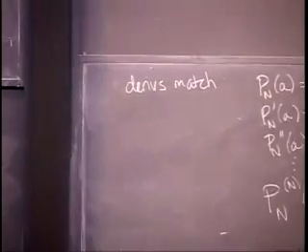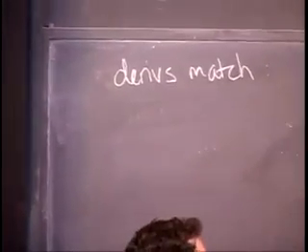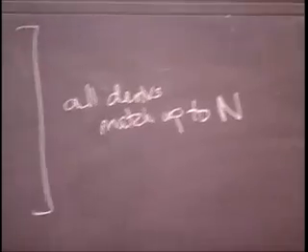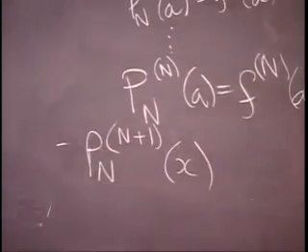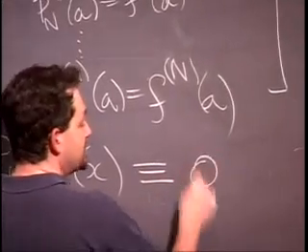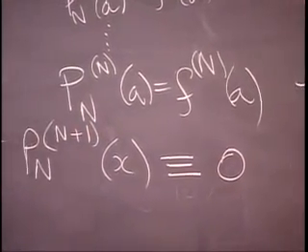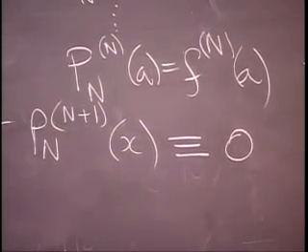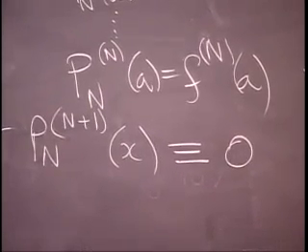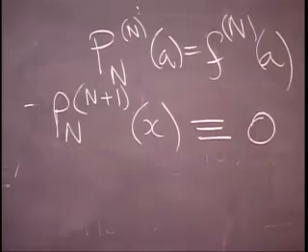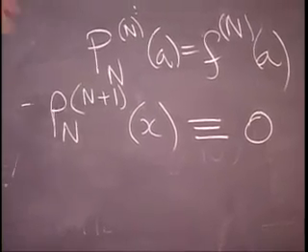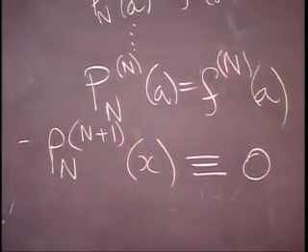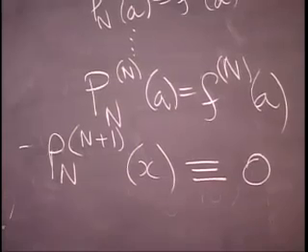Up to capital N. On the other hand, higher derivatives, so if I take the n plus first derivative, well, this is a polynomial of degree n or less. So if I take more derivatives, this is always 0. It's identically 0, unlike f. It's just like p2. I took the third derivative of p2, and I get nothing because it's only a quadratic. So it has to stop somewhere. Pn is the distillation of all the derivatives of f at a up until capital N. So it's the same as before. All right.